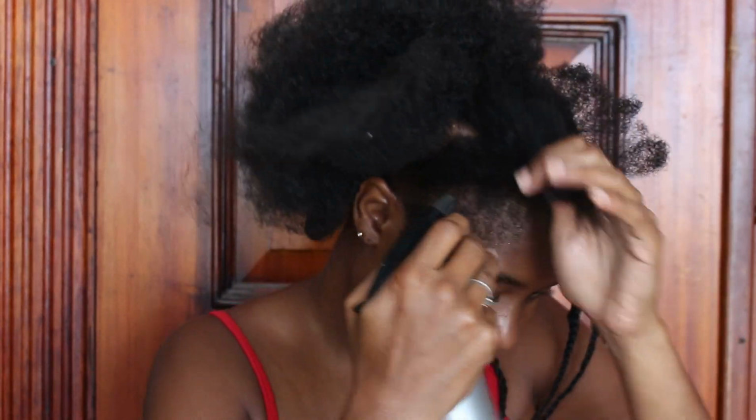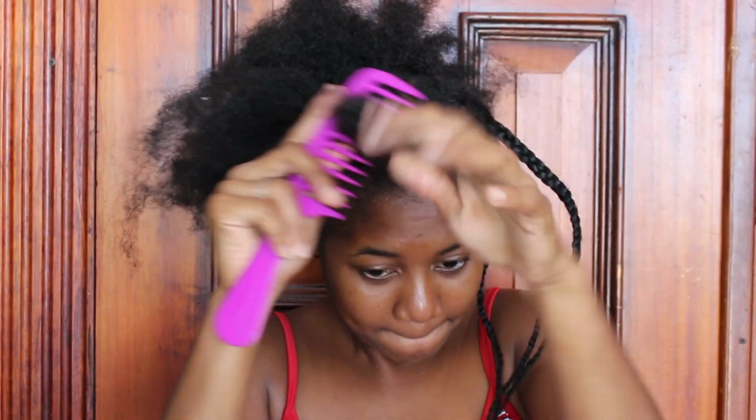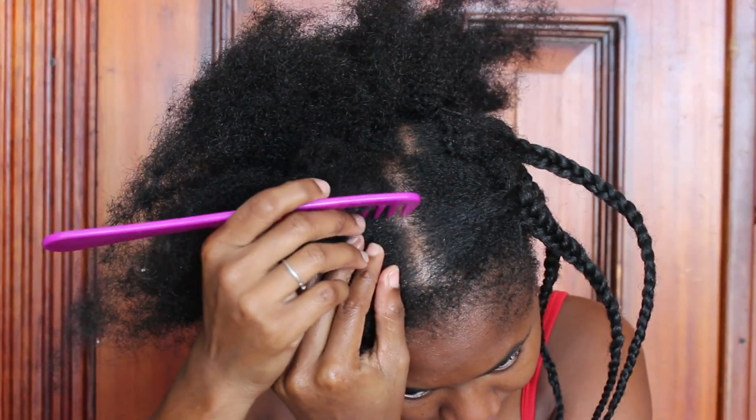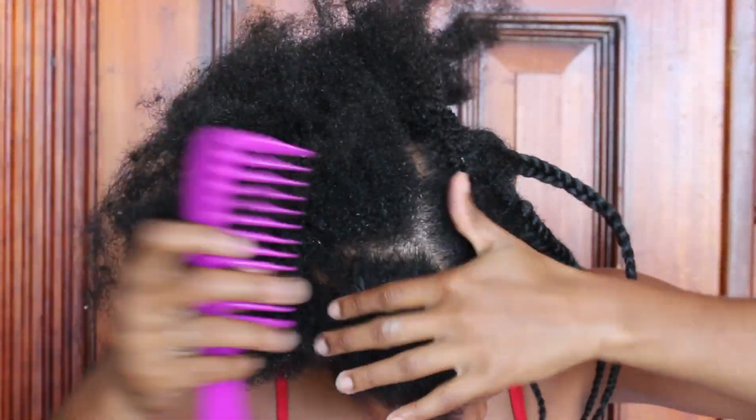So I'm just taking out a small section, and right here, that's my leave out that I had. I'm also sectioning out a part of that to go with the synthetic hair. So I'm just parting that out.